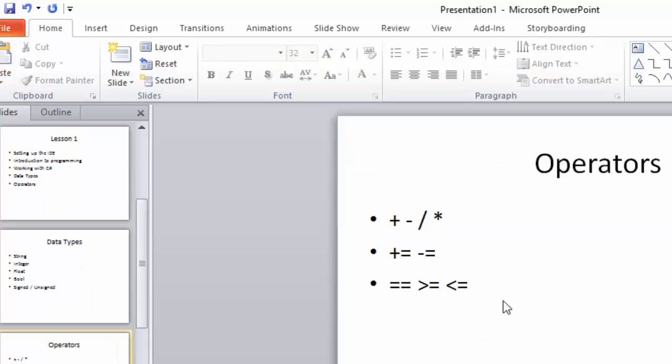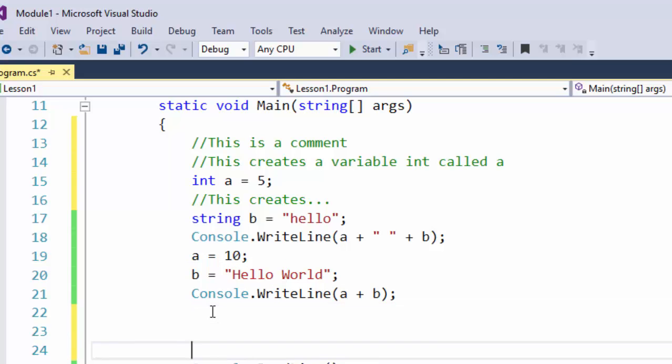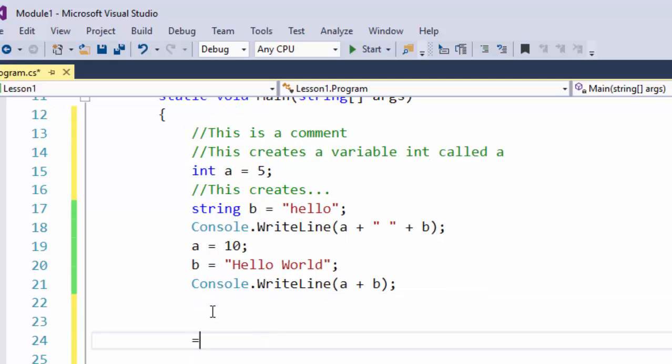So these operators, I'm going to talk about one thing at a time. First of all, let's do the equal sign, because that's already there. So, the equal sign often means is. A single equal sign is. So, or has. So, A is 10. Or 11, because I don't want to be the same.